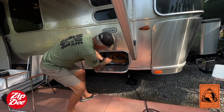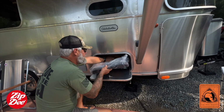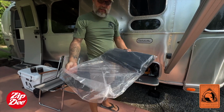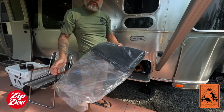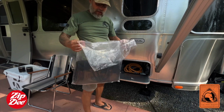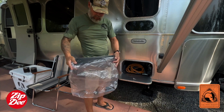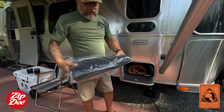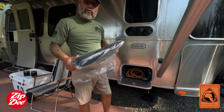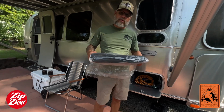I decided to keep it here in the side because it doesn't take up much space, and I think really just keeping it in the original plastic bag that it comes in is going to work just fine. So that's what I'm going to do. Obviously the plastic bag might suffer one of these days where I need to buy something else or buy a separate bag. Actually, the folding chair bag would be a really good place to probably sew this. So maybe I'll purchase one of those to put that in there.